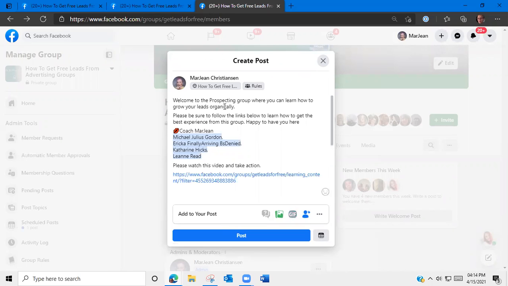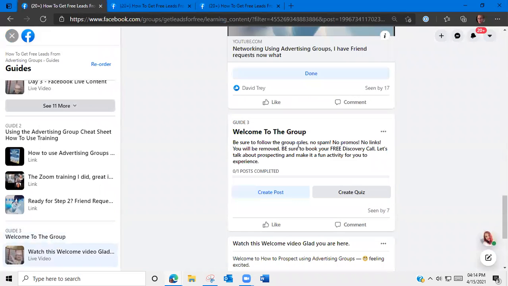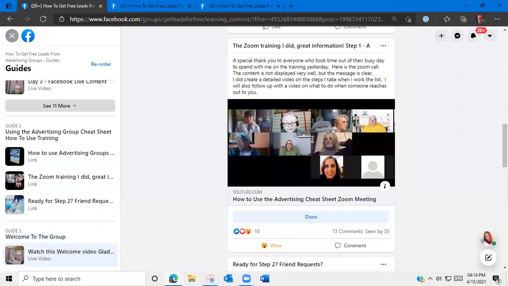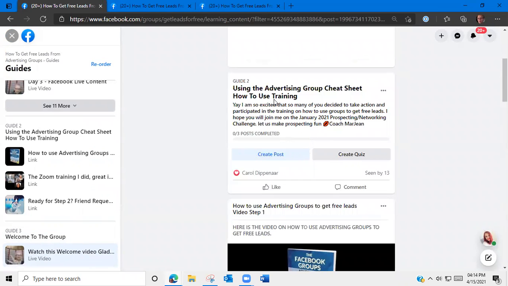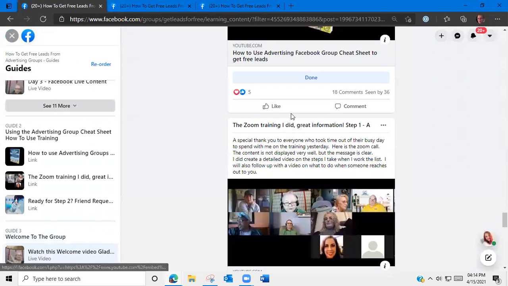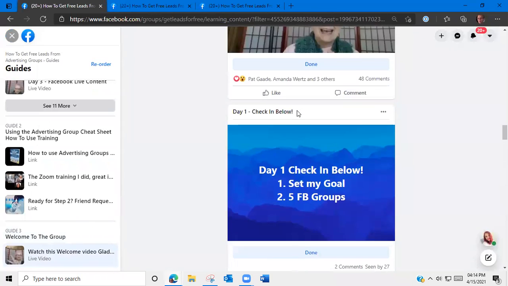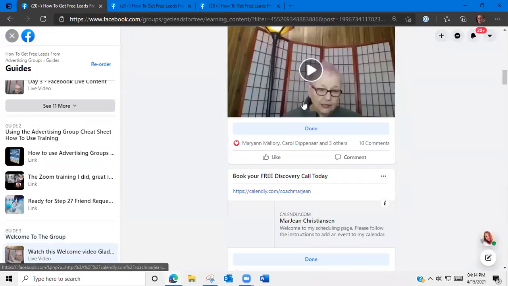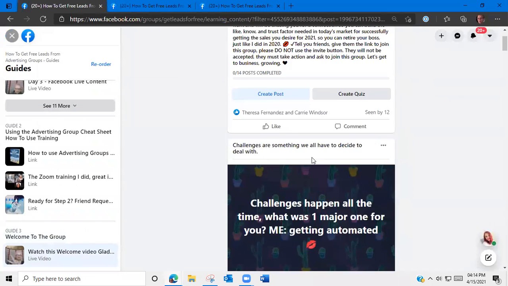Okay, and then I'm going to go over to this other tab. This is where we've got our advertising, using the advertising group cheat sheet, guide number 2, which is actually the guide that we set up when we did the prospecting challenge.